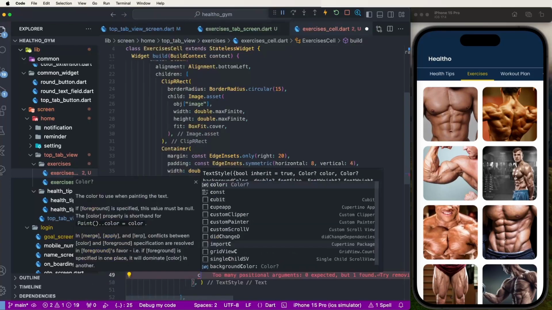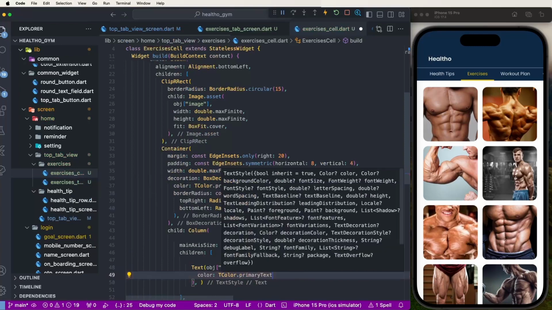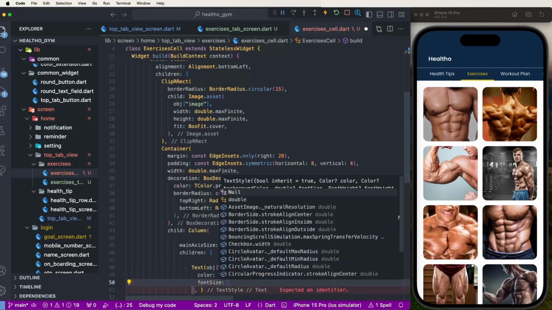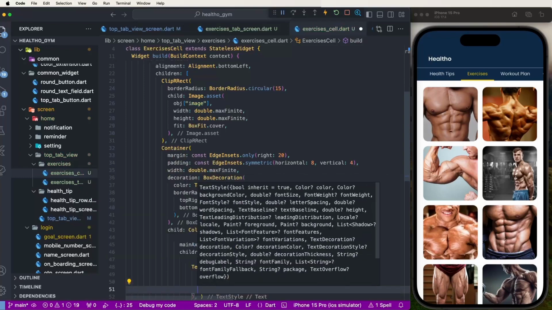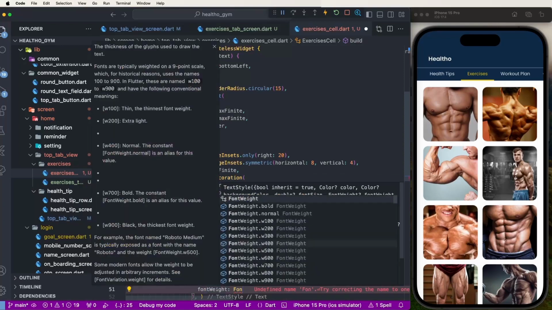set the color, primary text, then after that font size, set 15, and another, font weight, set font weight 600.